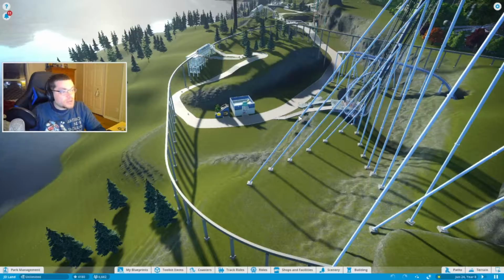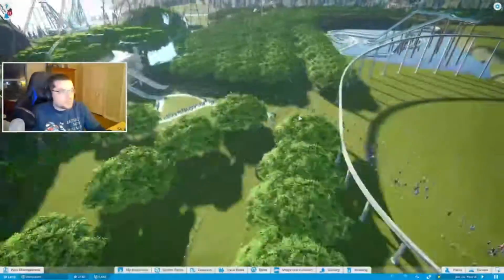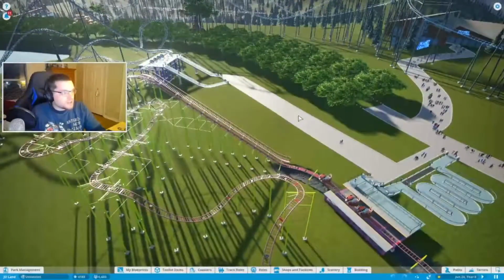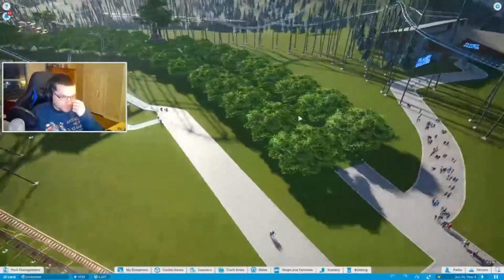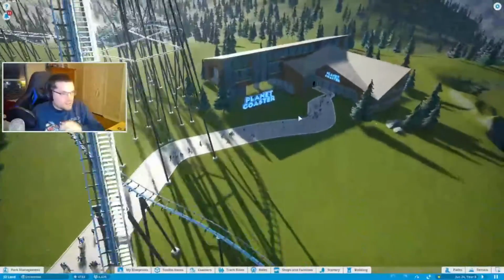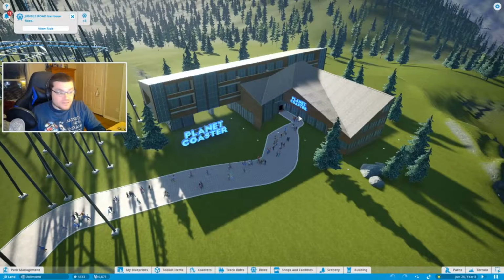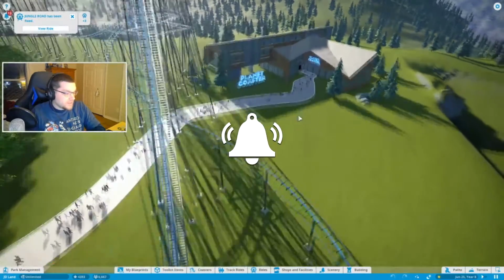Last time we were here, we actually did not complete this monorail. We actually went all the way over here in the front of this park and built two spinning coasters, a Wild Mouse and just a general old spinning coaster, and made ourselves a convenient little resort side area for our guests. This hotel over here, which actually is getting popular. I didn't even expect that.